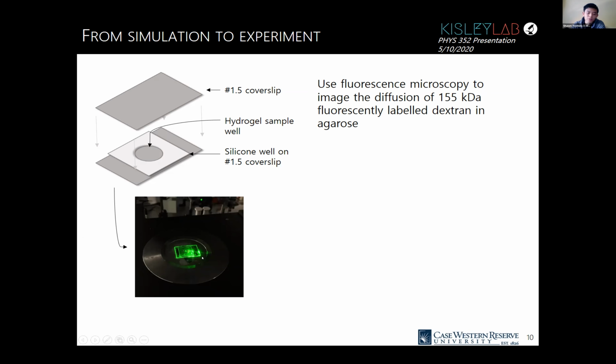And so we imaged it with this TIRF microscope. TIRF stands for total internal reflection fluorescence microscopy. It's similar to wide field, but it actually totally internally reflects off this bottom cover slip. And what that does for us is it gives us an evanescent wave that only penetrates about 100 nanometers into the sample, rather than epifluorescence, which might go all the way through. And since our technique right now is 2D, this basically ensures that we're cutting out background fluorescence and not exciting any fluorophores that are beyond that 100 nanometers. That can increase our signal-to-noise ratio and also save us a lot of heartache.